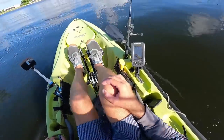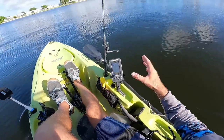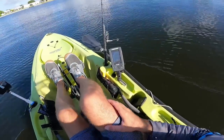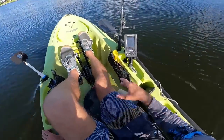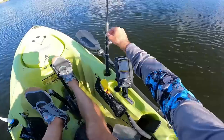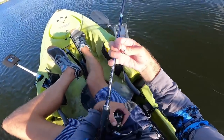All right, I made it to this first little spot that I want to try. It's basically like a small little pond off of the main canal, and it drops off to about 25 feet back in here. Right now it's about 17 to 18 feet, and I think to start we'll try dropping down a shiner.